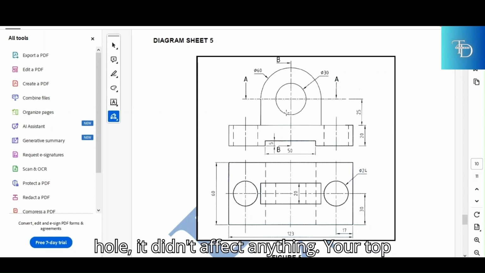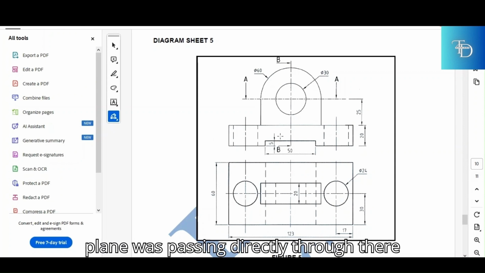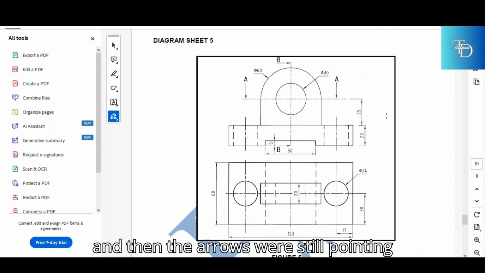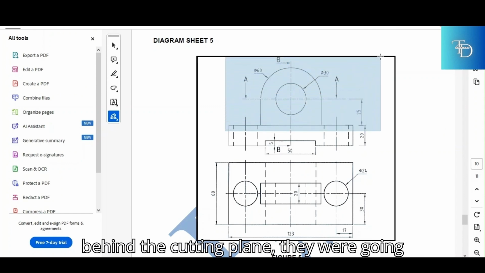Your top view of that base is still the same because the cutting plane didn't affect it. Otherwise, if your cutting plane was passing directly through there and the arrows were still pointing downward, it means all the things that were in the upside behind the cutting plane were going to be gone.